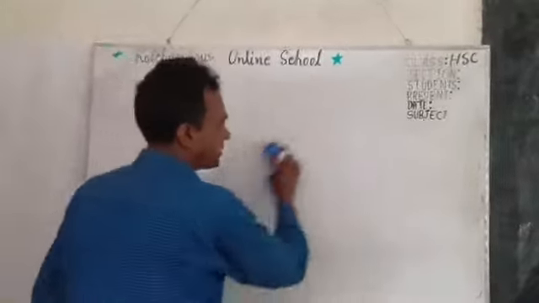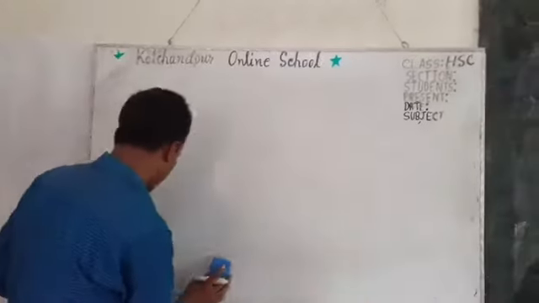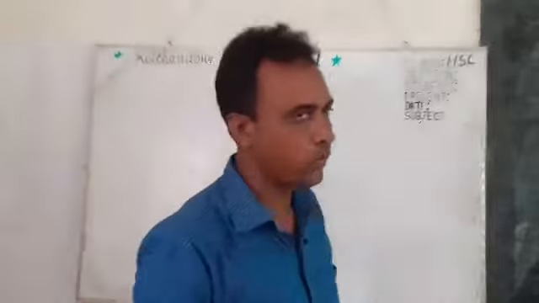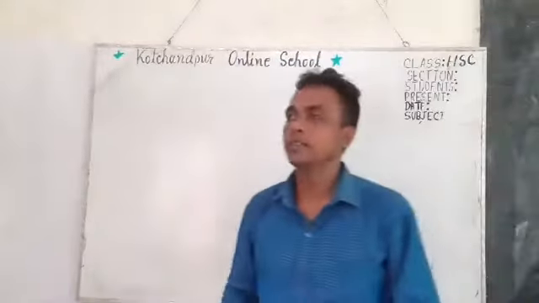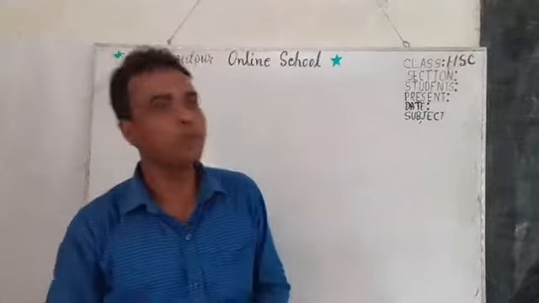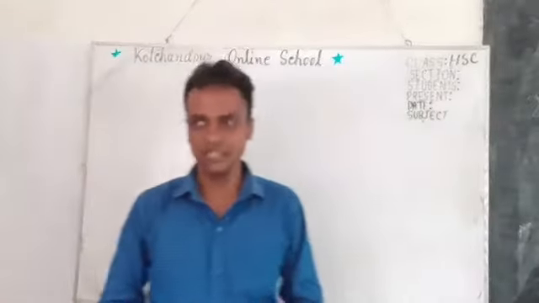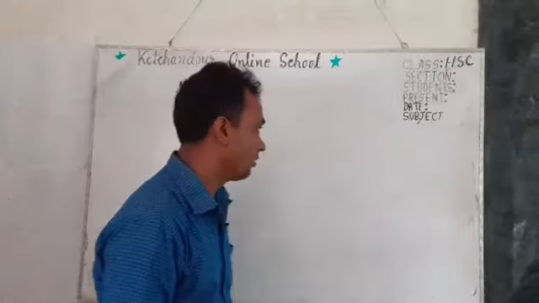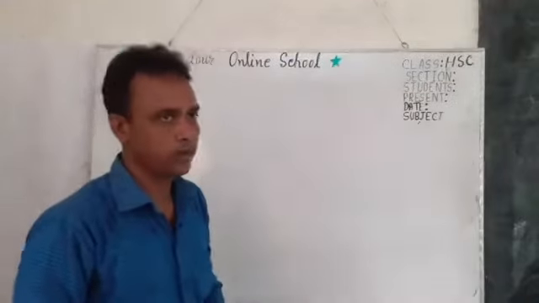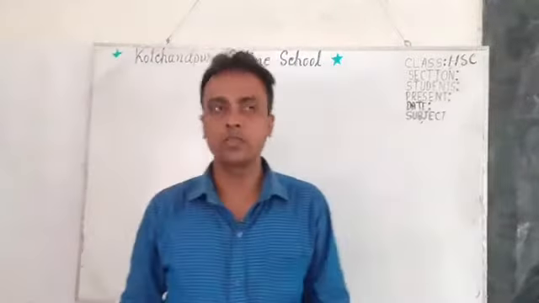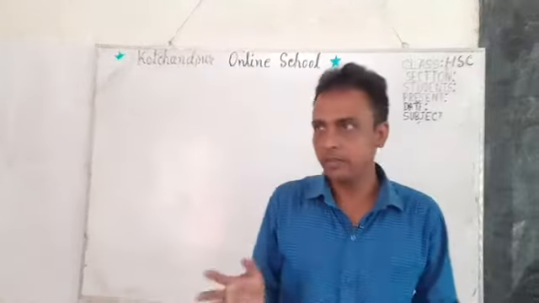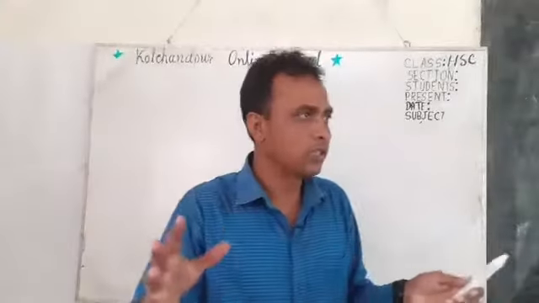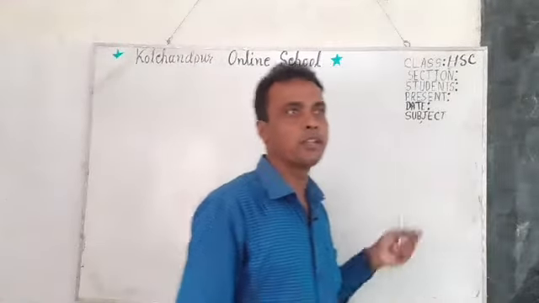I think everything is clear about the classification of degree and its definition, how to form a comparative degree and superlative degree, okay? I think that it will be very helpful for the common students, but not for the smart students, because they already know it, okay? So I am using the transformation of the degree, okay? If there is any kind of boring point, I'm sorry, okay? But I try my level best to make it clear. If there is any kind of problem for you, you will help me by informing in the comments, okay?